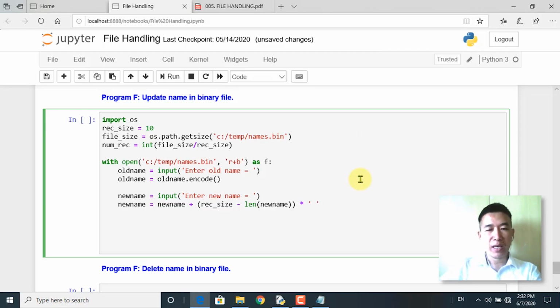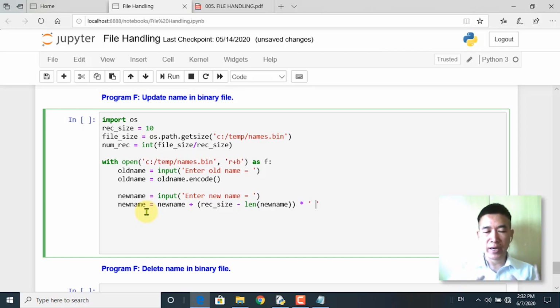Why am I doing this? The value of new name will be Messi. Messi has how many characters? 5 characters, M-E-S-S-I. But when I write the new name, which has just 5 characters, into the file, the overall size of the new name in the file should be 10 bytes.